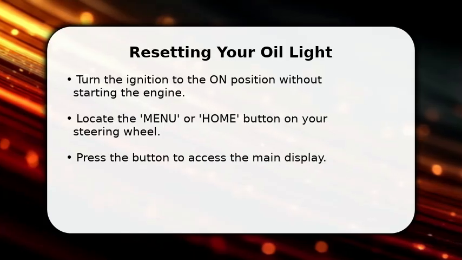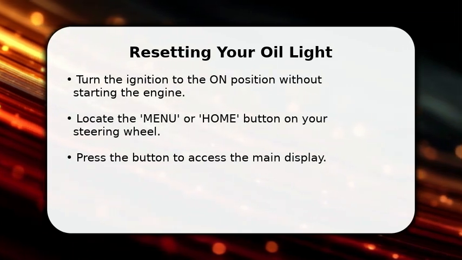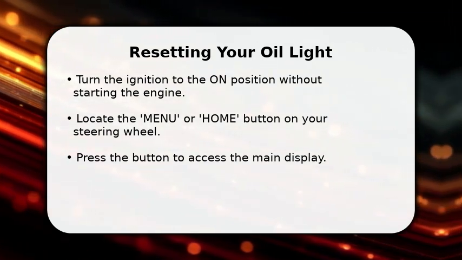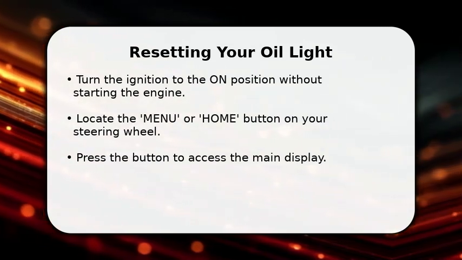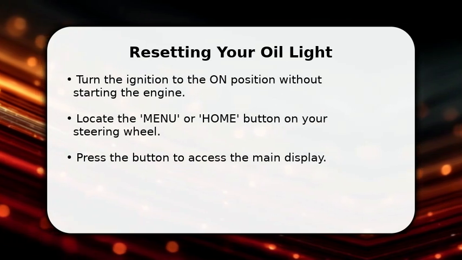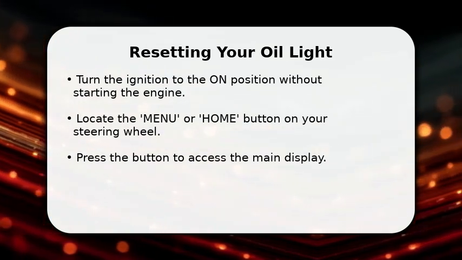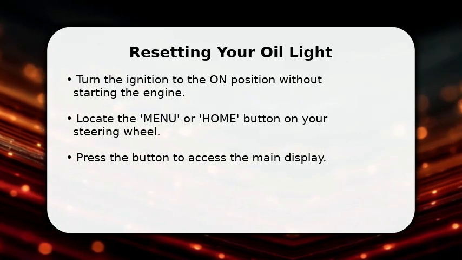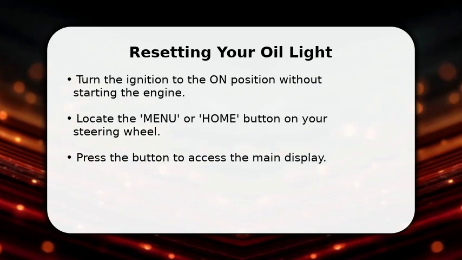Enjoy the video. In this video, I will explain how to reset your Honda Pilot oil light. To begin, turn your vehicle's ignition to the on position, but do not start the engine. Then, locate the menu or home button on your steering wheel and press it. This action will bring up the main display options, allowing you to navigate to the vehicle information screen.